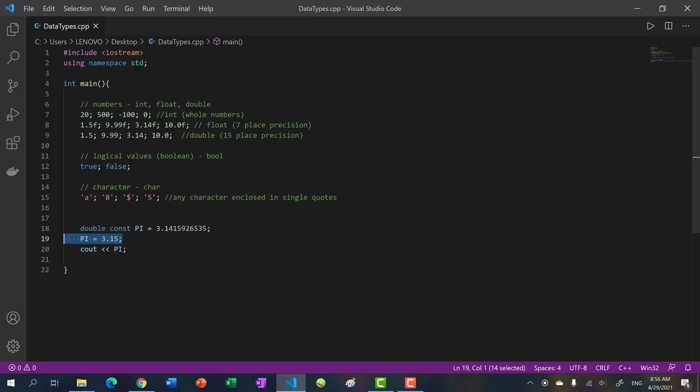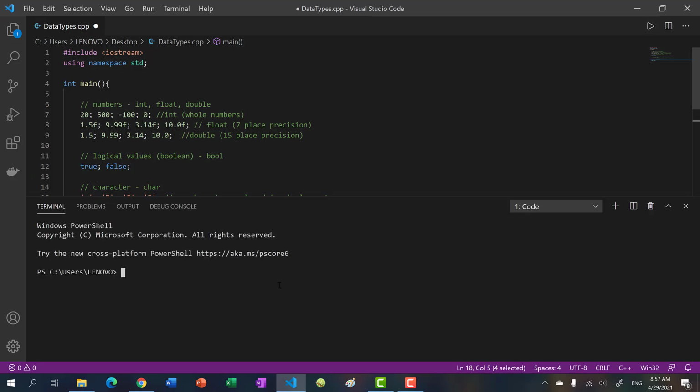Finally, I want to talk about another type declaration, and that is auto. This is not recommended if you're just writing a simple program like this, because what auto does is it lets the compiler figure out the type on its own. So when you compile your code, your compiler will say, okay, let's see what this variable pi is. It's 3.14159. Okay, so this is a double. So the compiler will say, okay, pi becomes double.